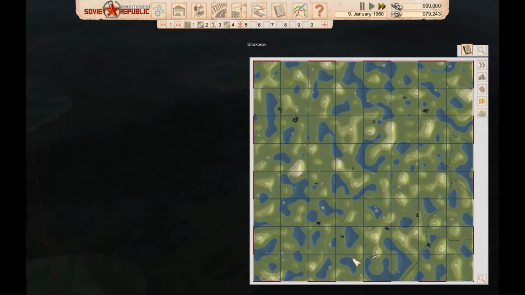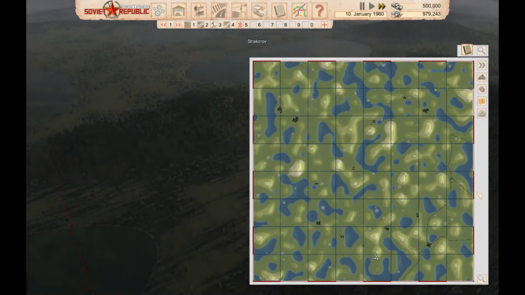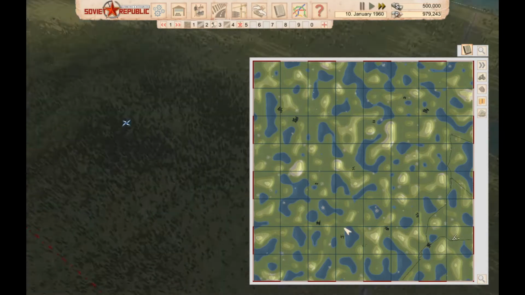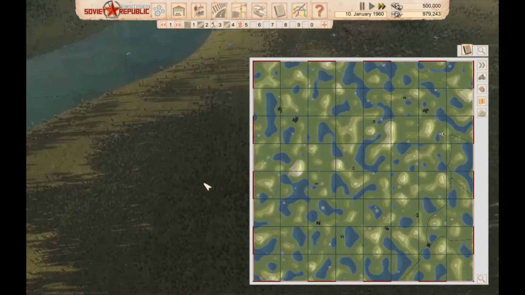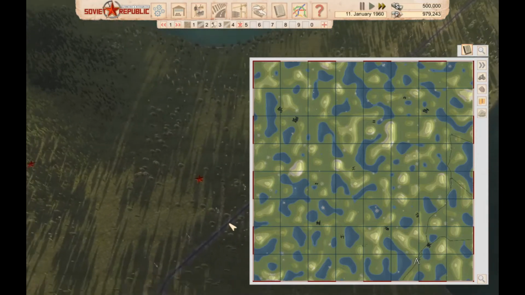Sometimes the border checkpoints don't generate. Now what you're looking for is a road going off the edge of the map. So we've got 3 there and 1 there, which I think gives us 3 NATO. There's one. There's the other. There's the other. 3 NATO and 1 Soviet by the looks of it.